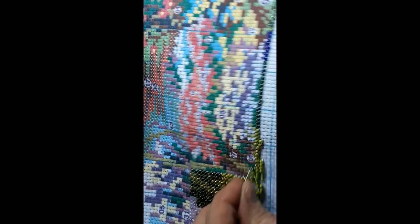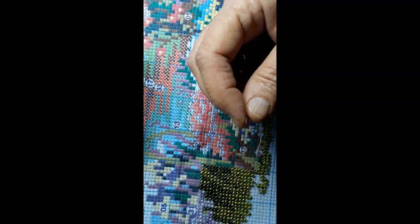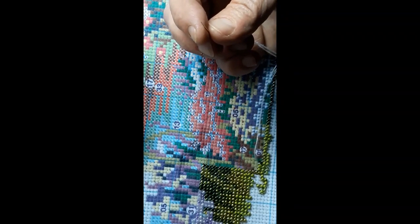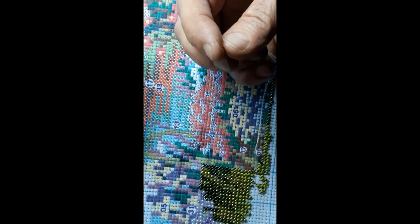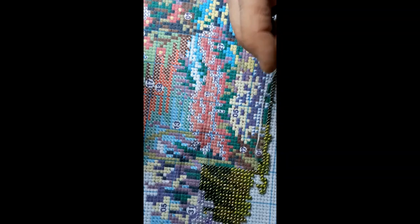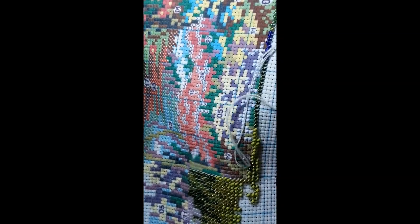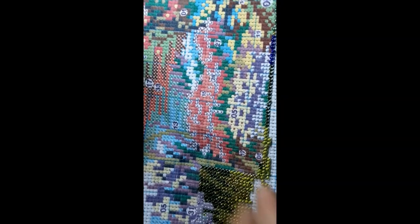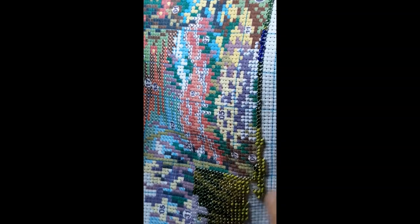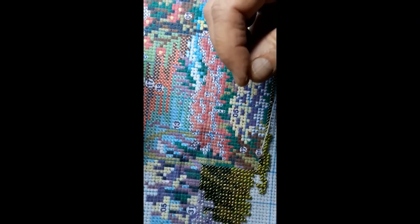Now I can do that across the canvas, but for right now, we'll just... Holy crap. I have to figure out what color. 27. Oh, it's right here in front of me. Duh. Oh, gosh. And this one's real clear, too. So I'm not having any problems with it. It's just a matter of sitting down and doing it, you know.